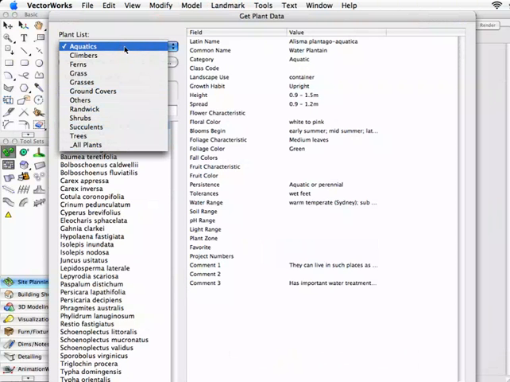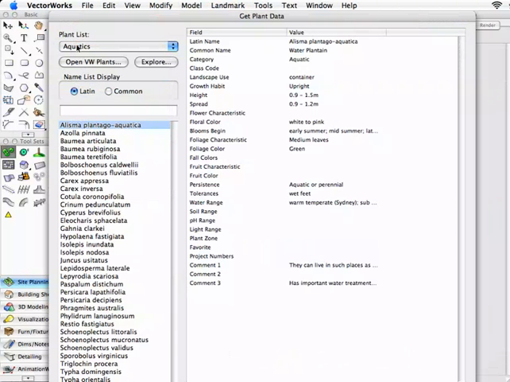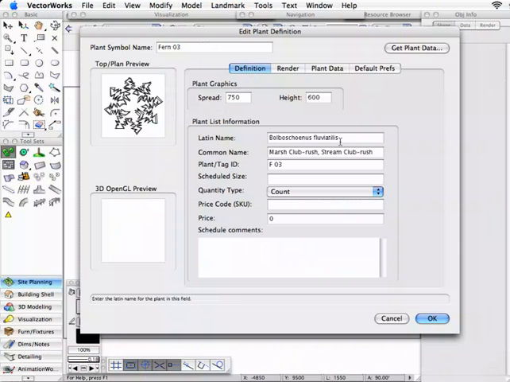And if you remember, if you delete any of those ones in the Mac Finder or in Windows, then they'll be removed from this list as well. And when you choose a plant here and click OK, then that automatically gets loaded into the plant list information here. We'll talk about the Plant tool in another movie.